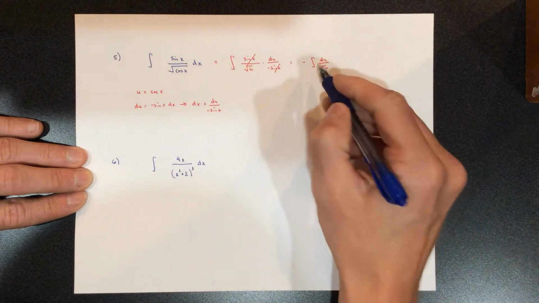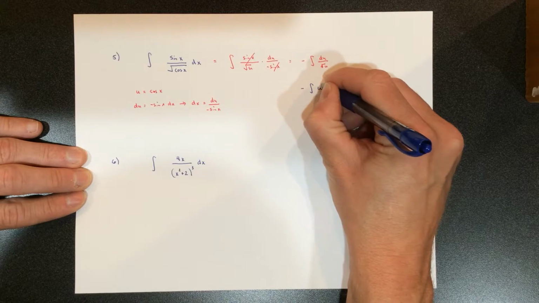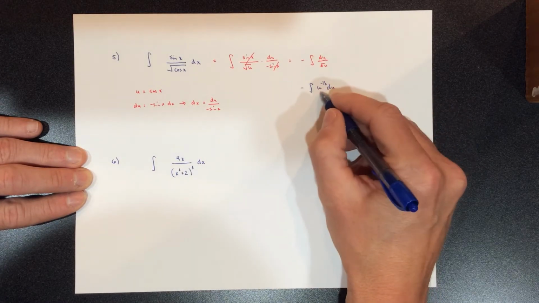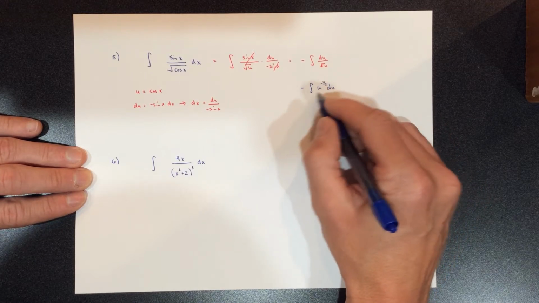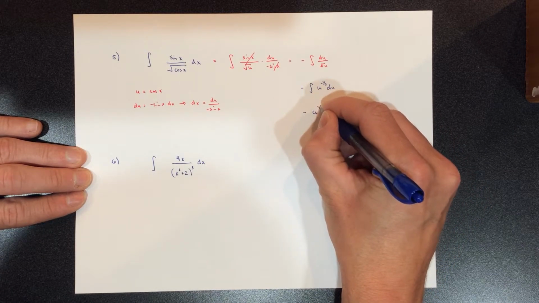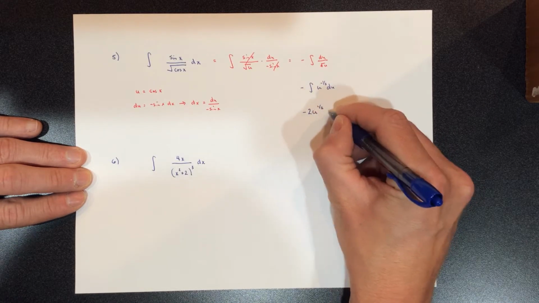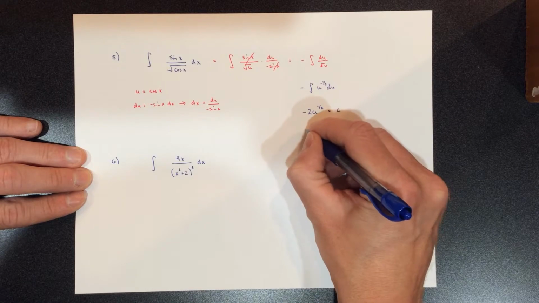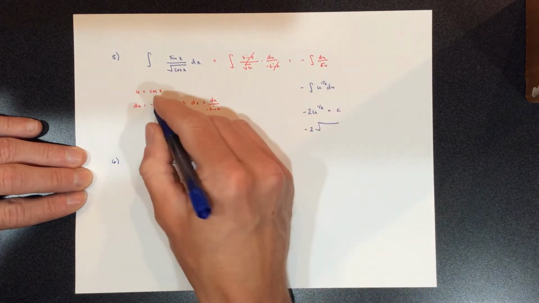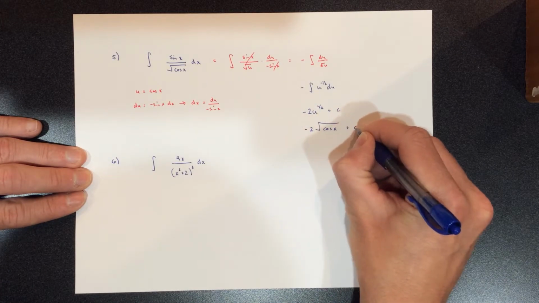Okay, some of you should rewrite that. So that's u to the negative half power du. Right? 1 over the square root of u is u to the negative half. And now that's a basic power rule. Increase the power by 1, increase it to a half, and divide by the new power. Dividing by half is multiplying by 2, plus c, so we get negative 2, and u to the half is the square root, and u is cosine x, plus c.